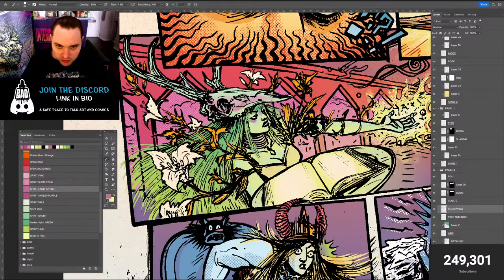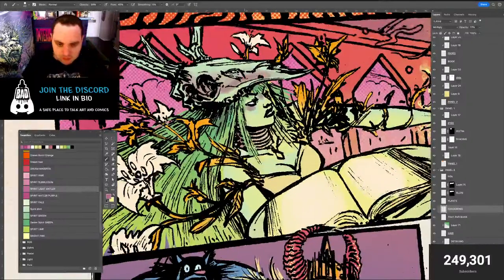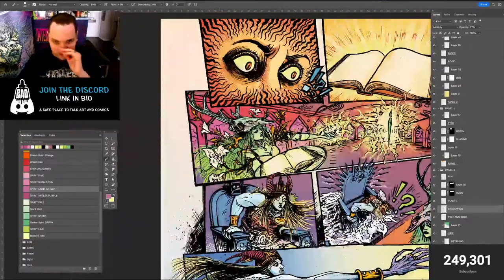If the shadows are purple, does that work? Maybe. What if I just make it a multiply layer? It turns it from pink into purple. Getting a little muddy though. I don't know, man. This is how I shaded issue two. I just used purple or pink set to multiply.